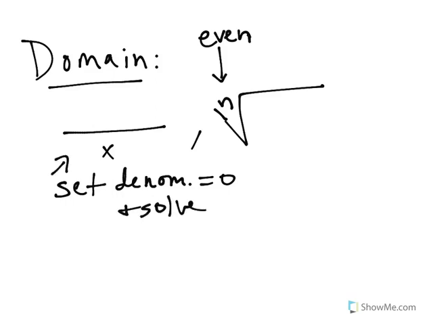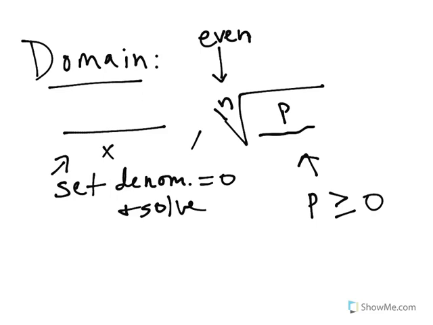The way we would handle a square root or an even numbered root is we would take what's under the square root. Let me just take whatever the expression is, I'll just call it p. And we would say take p and set it greater than or equal to 0 and solve. Sometimes that's easier than others. If you have a linear function underneath the square root, a little easier to solve for. If you have a polynomial underneath the square root, a little bit tougher to solve for where that's greater than or equal to 0, but that's okay, we can still do that.